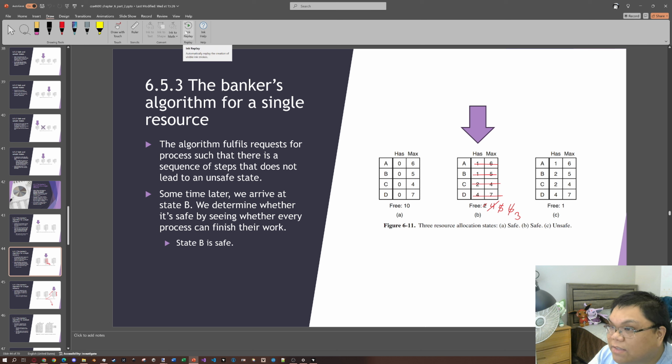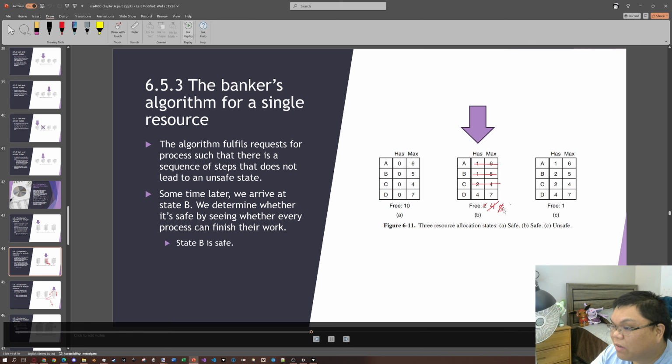So this is how we know that this state here, B, is safe. We start here where every process has not requested anything yet. Sometime later, we're going to be at this state. What we're doing is looking into the future to see whether, starting from that current state, we have every process terminating. So here's how we do it. It's going a little bit fast, but yeah. Maybe I have to slow it down. But anyway, my point is this.